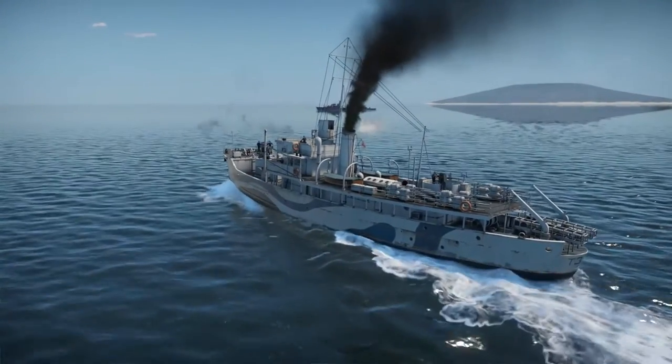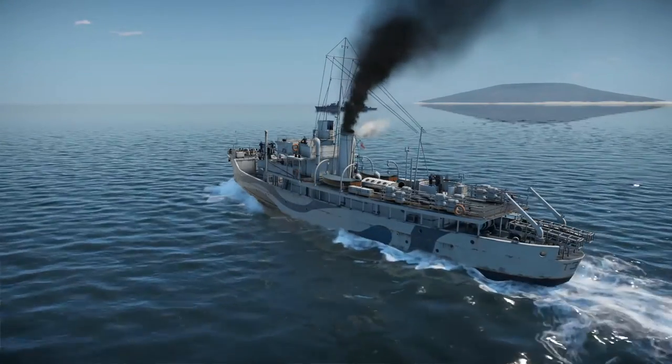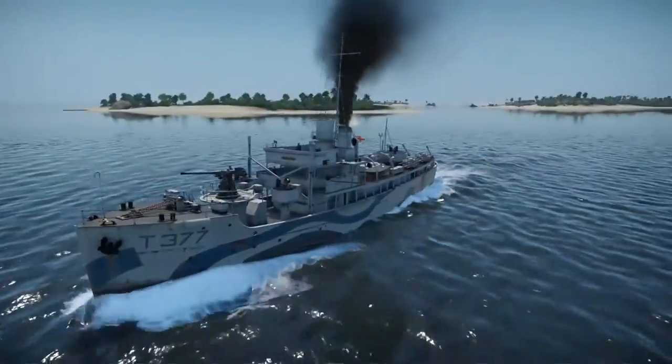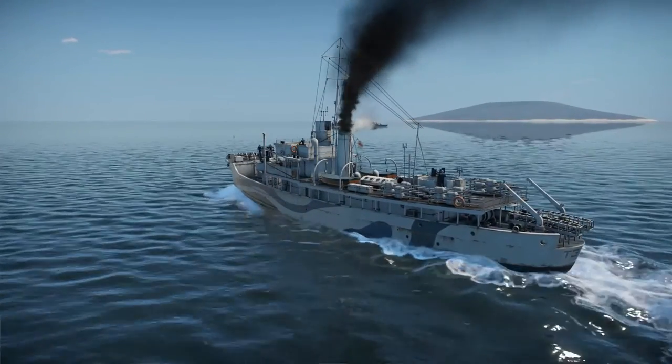This is a look at a special kind of applique armour, known as plastic armour. Now, we'll move on to the use of this armour on the M4 and M26 tanks soon, but to start this tale, I need to start, well, at the start. And that is with its use in the Royal Navy and their merchant fleet.